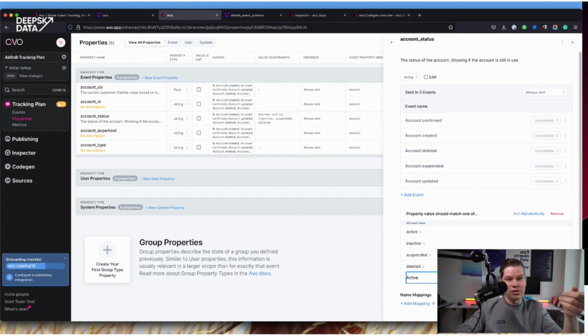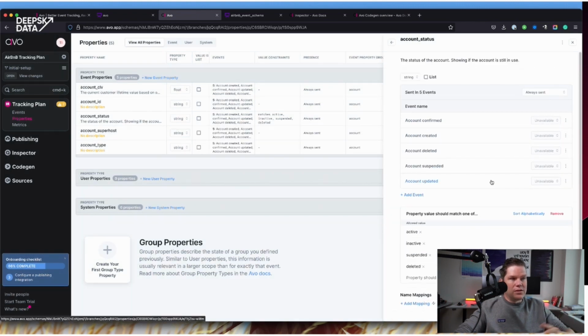If a developer would for some reason start to add this, every report downstream will break and will show that we don't have active users anymore, because you set the filter criteria on this kind of value. This is why it's so important and really helpful to enforce these different kinds of values.